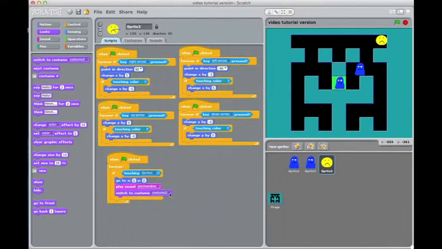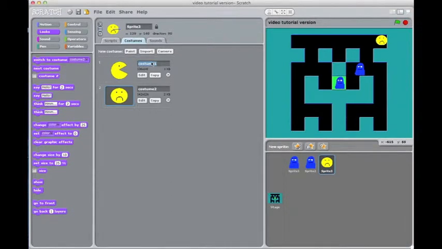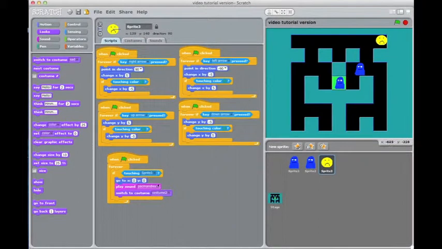And there it is. So I need to choose which costume it goes to when he touches the ghost. Costume 2 was the sad face, so that's the one I'll select there. You can rename costumes, which is what I'm going to do here. It just makes it a little easier to see what you're doing sometimes. So open and sad, I'm going to call these two costumes. And it's important if you do make a change, you remember to just go and change the drop down box there, so that says sad.